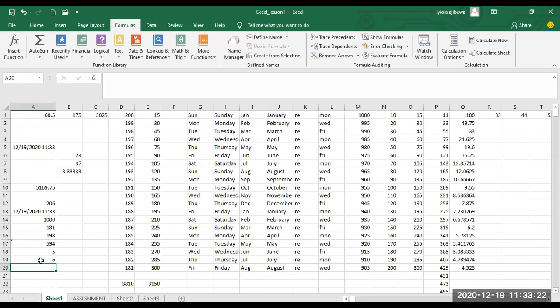Six. Good. You can see now that you have 6 because it counts everything as long as it is not blank. So it counted what you have in G1, but count did not count it because count counts only numbers. So in A20, the last one, count blank, A1 to G1.